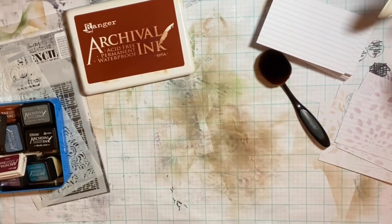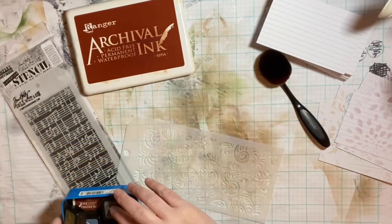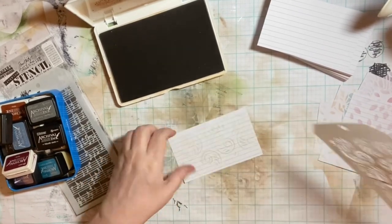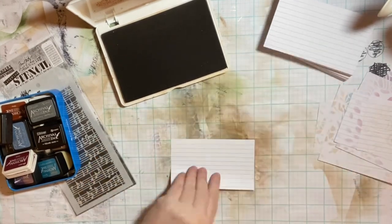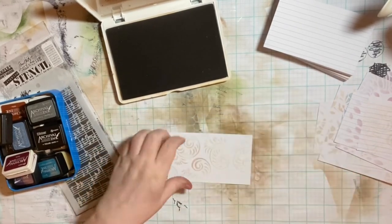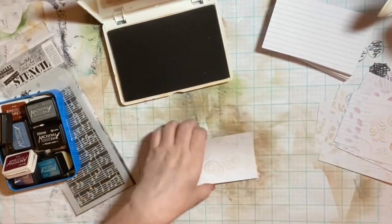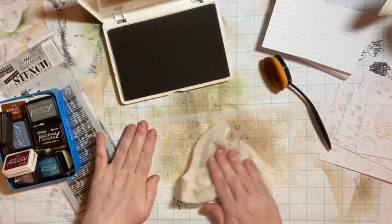I've been using a baby wipe. I kept forgetting to get baby wipes, and so the last time I was out at the 99 cent store I told my husband — he was with me — I've got to go in the baby aisle, which I don't ever go into. I said I need to get a pack of baby wipes, and he kind of looked at me. I said, well, it's supposed to help get ink off of craft projects. He said okay, whatever you need hon. If you don't go into that aisle for any reason it's sort of weird.